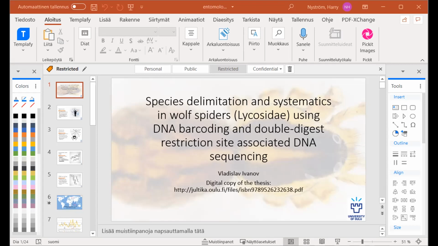Because we know that DNA barcoding can be misleading. So I applied methods like ddRAD and also morphology. I did some measurements, and I did the same for Pardosa palustris. So again, back to the representation of the single gene patterns. For instance, for Pardosa palustris, the single DNA barcode pattern is that the specimens are very close. They're not really different. But we know that it can be misleading again, as in Lycosidae, it might be a problem. So we did the morphology method.